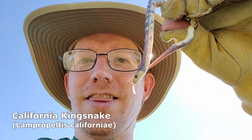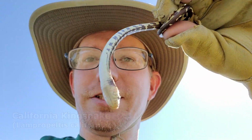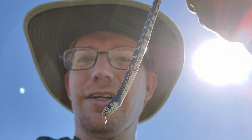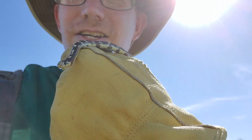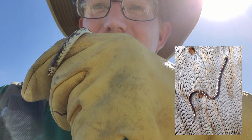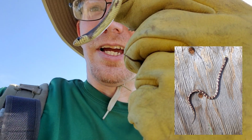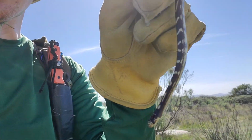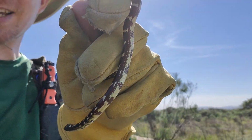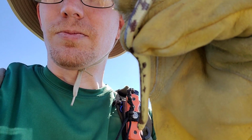Well, guess what? Checking back in with some good news. And this is a beauty, a little aberrant. Almost like a, what do they call those, highway? Yeah, I believe this is almost like a highway pattern. Aberrant in between banded and striped baby Cal King. Beautiful, beautiful yellow, little hatchling. Yellow on the side. Yeah, look at the yellow. I don't know if you can see all those stripes because he keeps turning, dashes and dots along the back. Awesome. Cool. This has made our day.